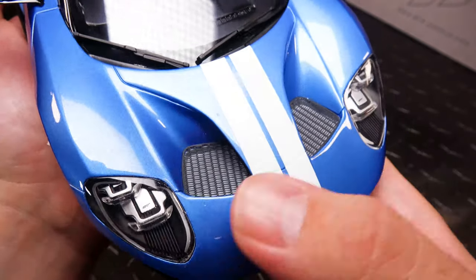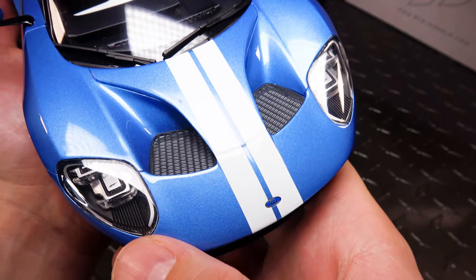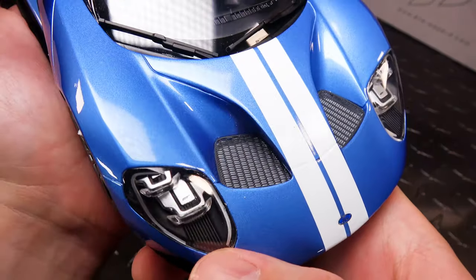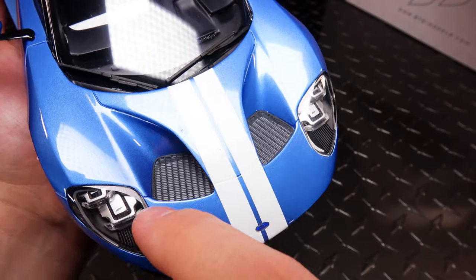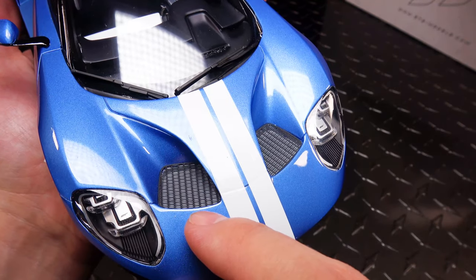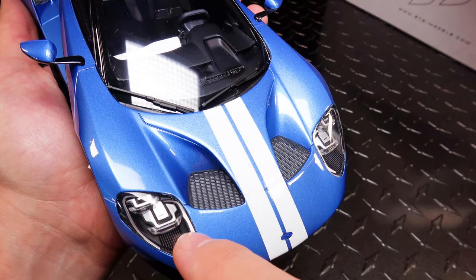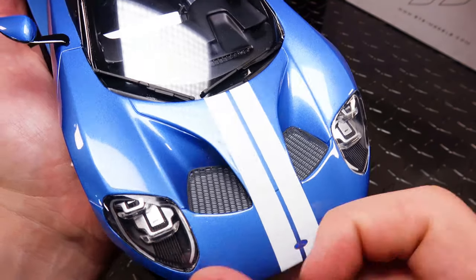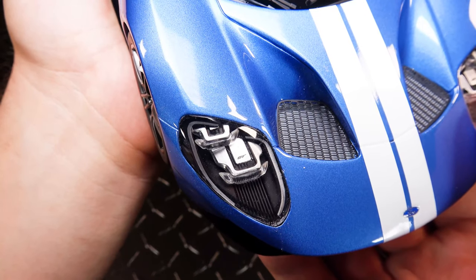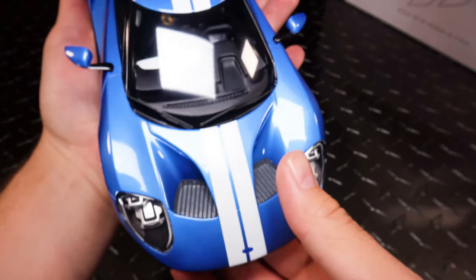I definitely like the headlights — got like little even cuts on the bottom. And yep, there's actual plastic pieces in there, little bars. Something that on smaller cars you can't get that kind of detail. If you buy one like the Greenlight ones, Greenlight obviously just does a tampo on top to make it seem like it has this, but this one actually does have some depth. And look at that — right in the middle of that headlight it says GT. I love that attention to detail.